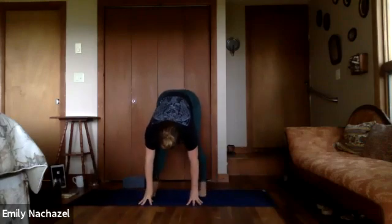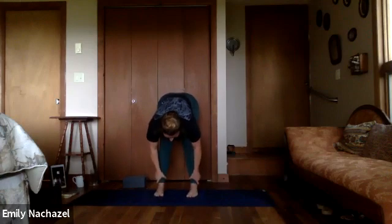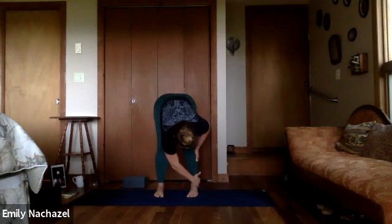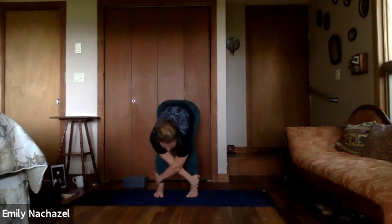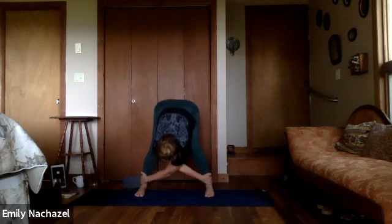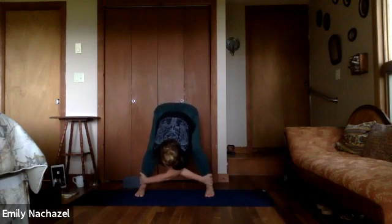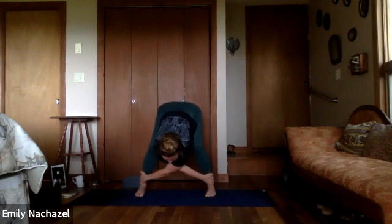Walk your feet back in so they are, again, just a little bit wider than hips width distance. You're gonna grab for your left ankle with your right hand and your right ankle with your left hand. So your left arm is on top. You'll walk your feet out as wide as they can go while you still maintain that grip. Slight bend in the knees, buttock bones back.